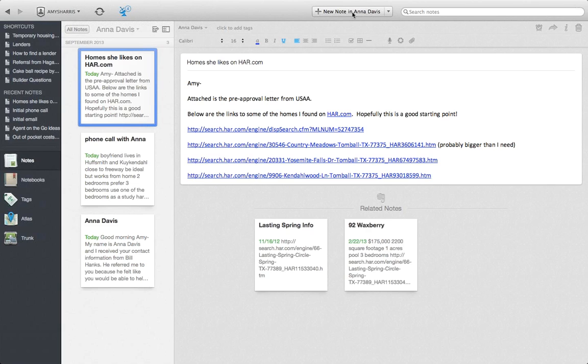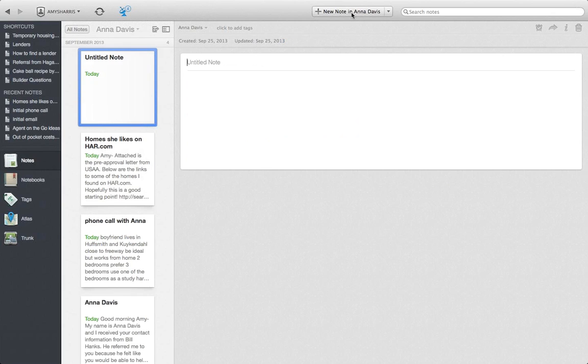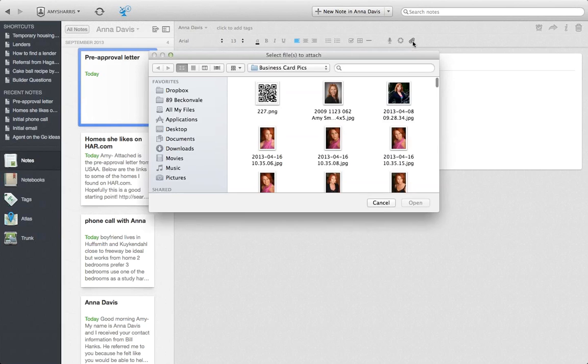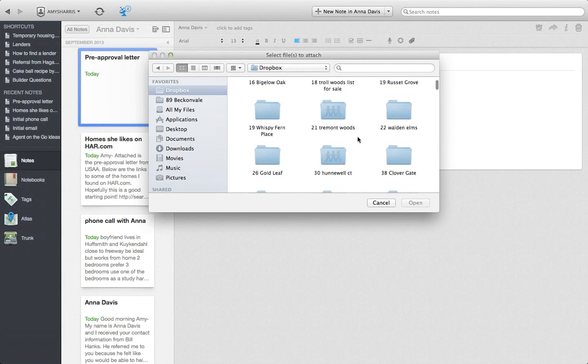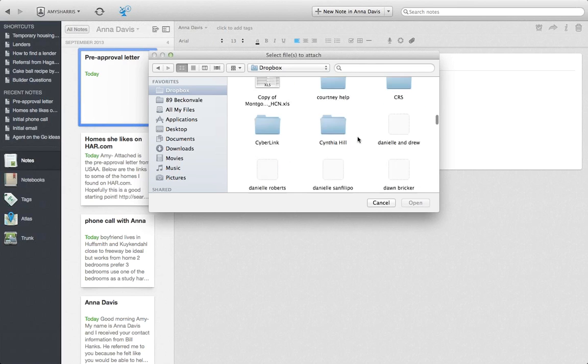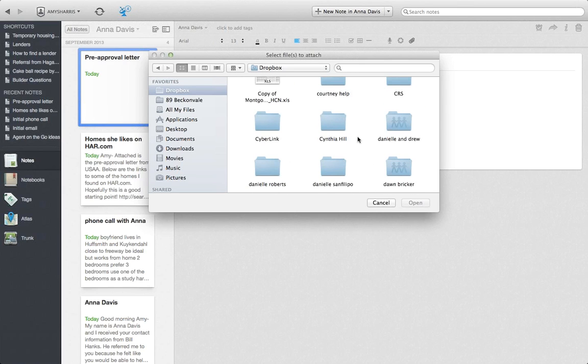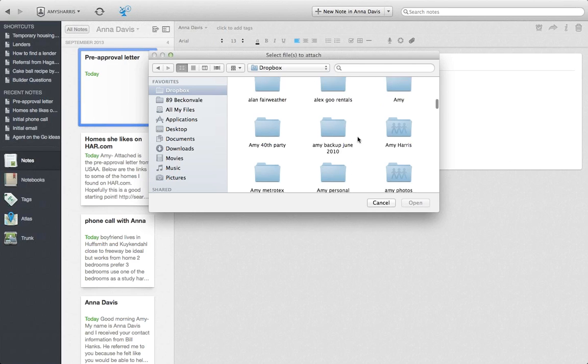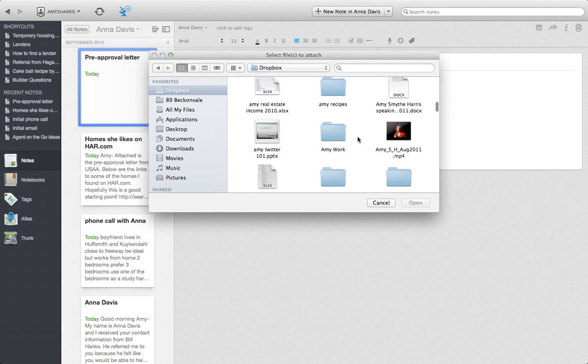Now, one other thing I'm going to do, and you don't have to do this. Some agents like to do this, so I'm going to pass this on to you. She sent me a pre-approval letter. So my pre-approval letter is sitting in the cloud in Dropbox. But maybe I don't want to have to go search for it later when I'm out showing, or be able to find the lender's name and contact information, which I have found is sometimes a nightmare. So I could do new note and I could do pre-approval letter.